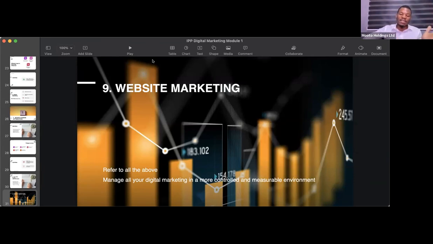Comparing a website to social media, social media is easy to use and will make you reach greater numbers of people, but it's limited to the people that have accounts on that particular social media platform. But with websites, there is no restriction. You can reach anyone, anywhere. You can easily do your marketing from there.